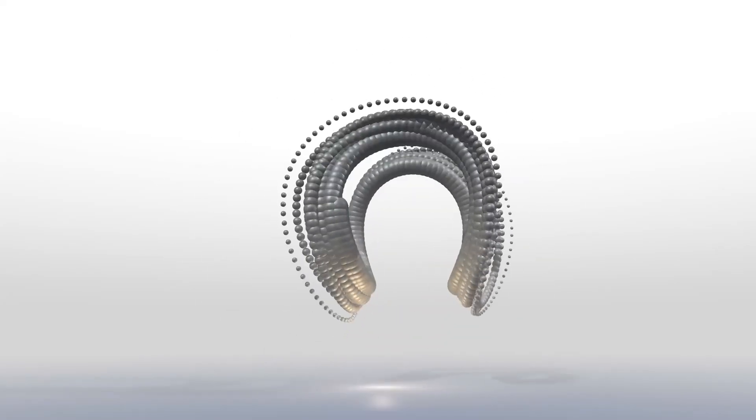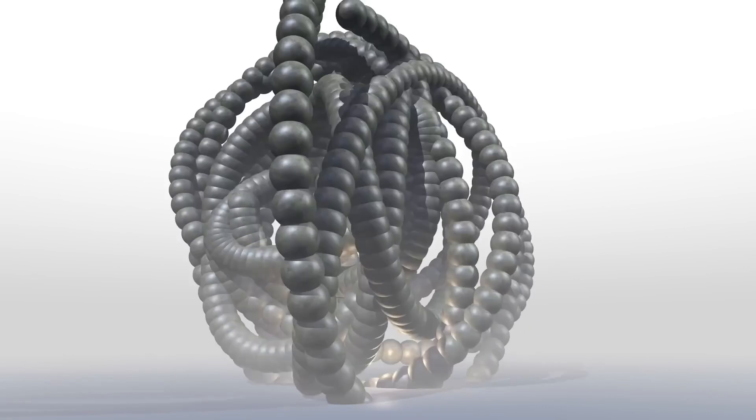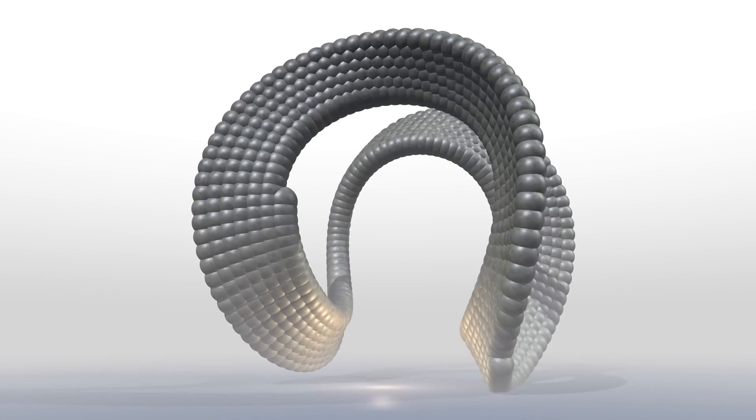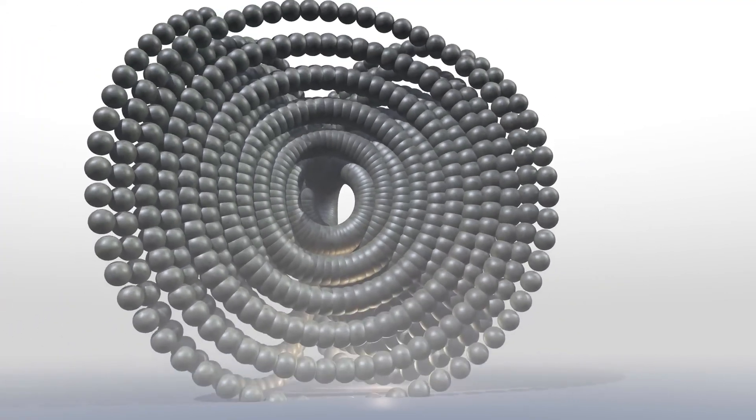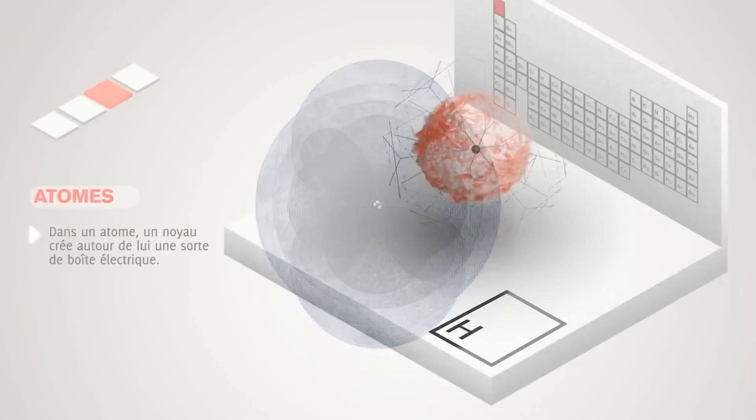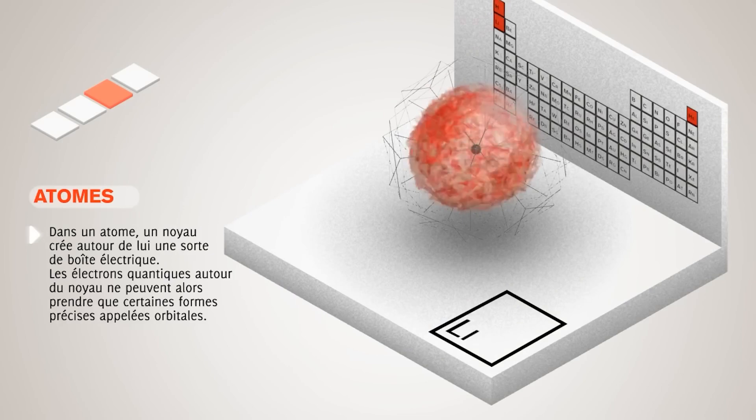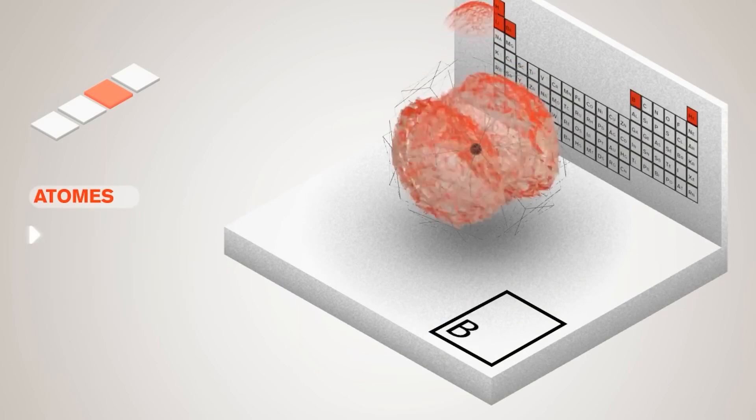And just to add a bit more color to this complexity, we can wonder how all this comes together in atoms heavier than hydrogen, surrounded by swarms of interacting electrons. Well, roughly speaking, it becomes a mess every time we add a proton to the nucleus and an electron around it. The electric field strength, like cloud shapes, evolves and changes. And the configuration of these hallucinated flower petals becomes even more varied, as it becomes the product of several orbitals that sort of fit together. Because by adding electrons to the group, we don't just stack the electron shells on top of each other, but rather inside each other.